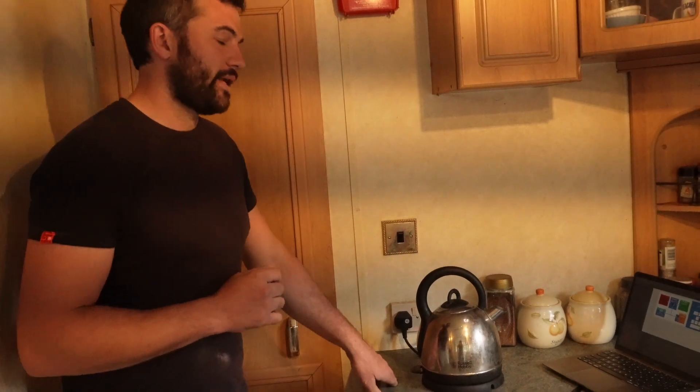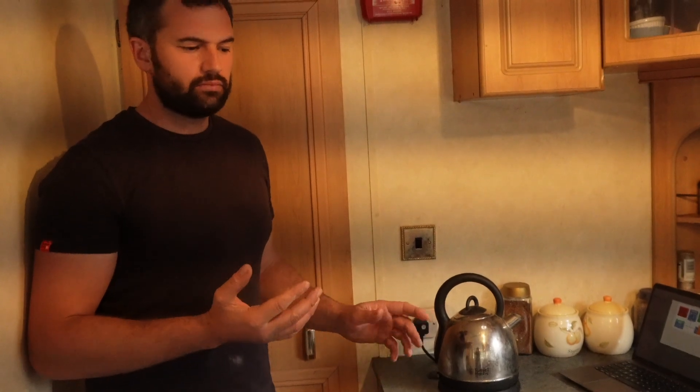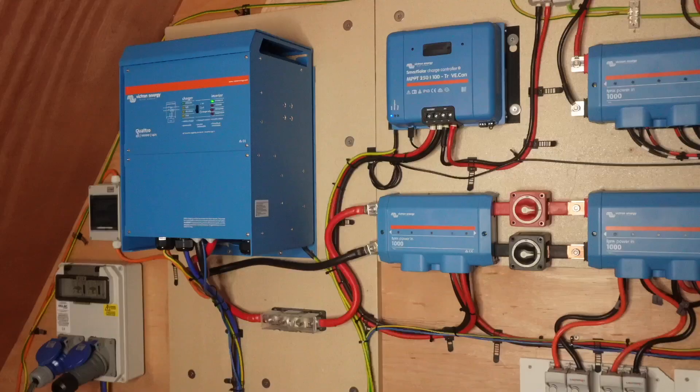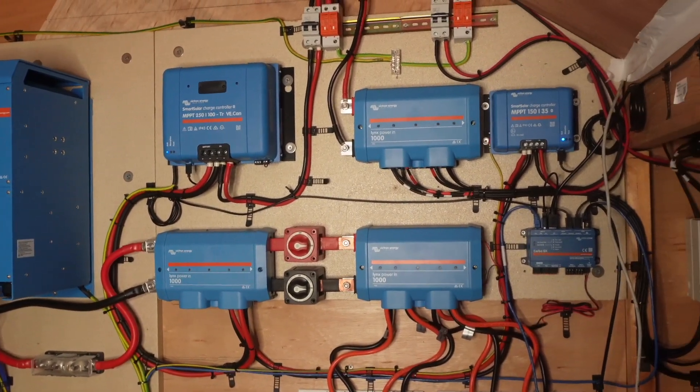We might get a battery alarm in a minute. So we're running two chest freezers, a fridge, a bread maker, an aircon that's heating the room — and it's getting very warm in here — a kettle, lights on up there and in here as well. That's a lot of stuff to have on all at the same time. Generally you don't run that much all at once. I've got faith in what we've done — everything seems all right up there. It's just the batteries.